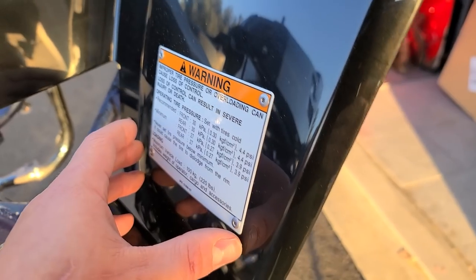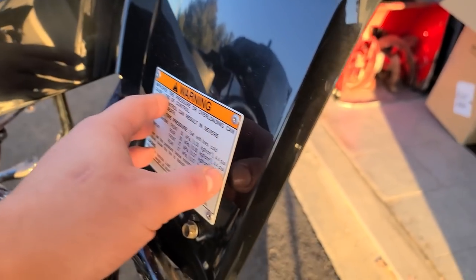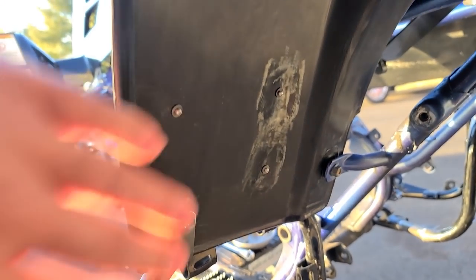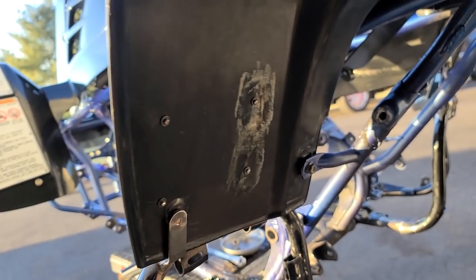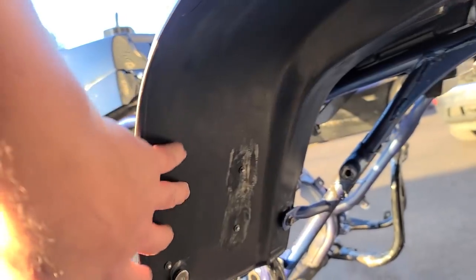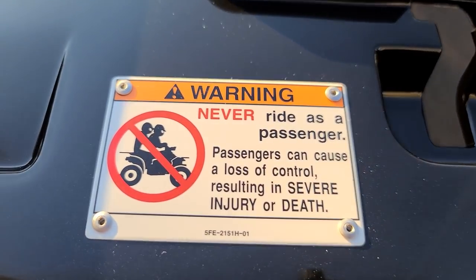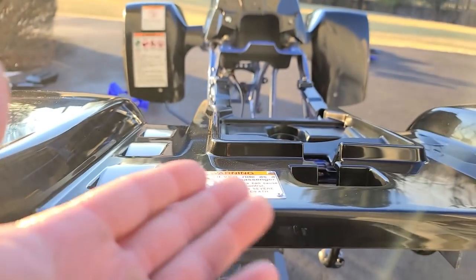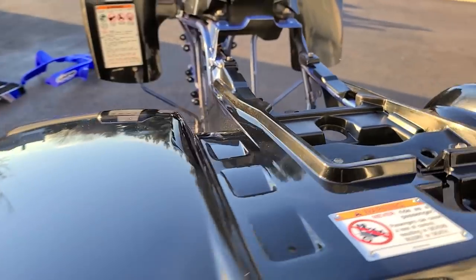On the back, there's no placard at all. It's just, I believe, an aluminum plate with the warning label that's just riveted on there, and you can't see anything on the backside. I don't know if that was an imperfection from the factory and they sanded it down or something, but there's no imprint or anything that you can see on the other side other than those rivets and the holes. And then you have one more back here that is riveted in place. And again, there's nothing on the backside. The one in the back wouldn't matter so much because you're never really going to see that underside. But I just wanted to show that in case you're looking to buy these.